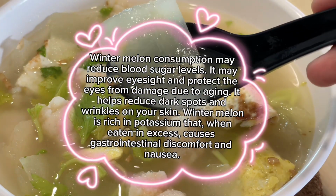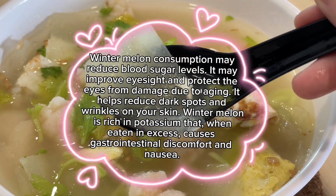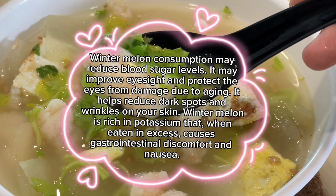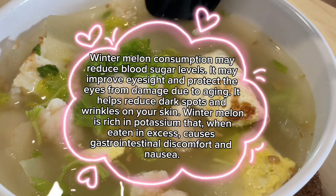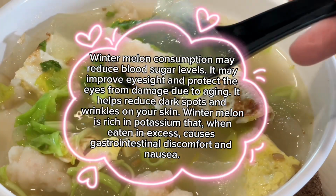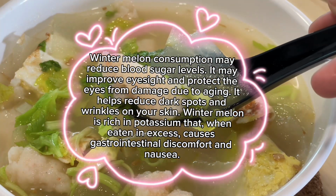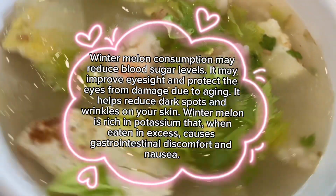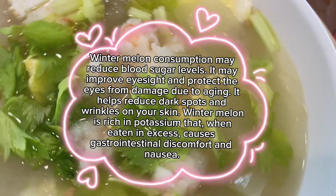Wintermelon consumption may reduce blood sugar levels. It may improve eyesight and protect the eyes from damage due to aging. It helps reduce dark spots and wrinkles on your skin. Wintermelon is rich in potassium that, when eaten in excess, causes gastrointestinal discomfort and nausea.